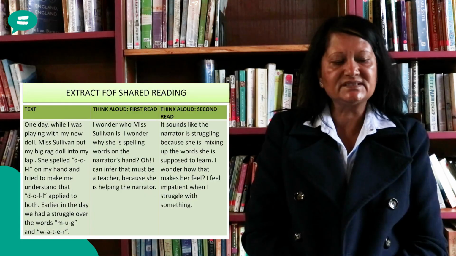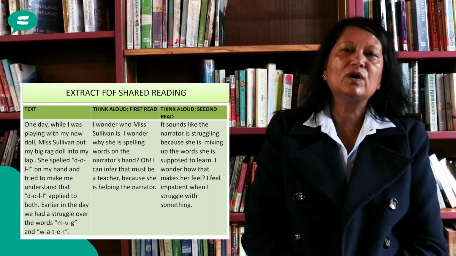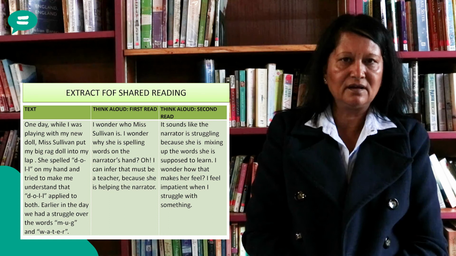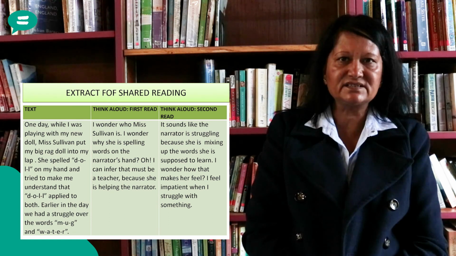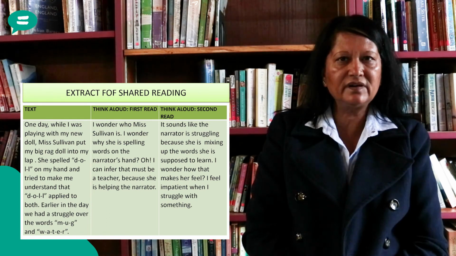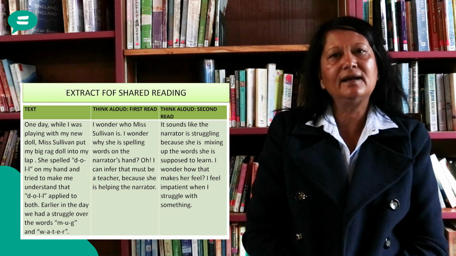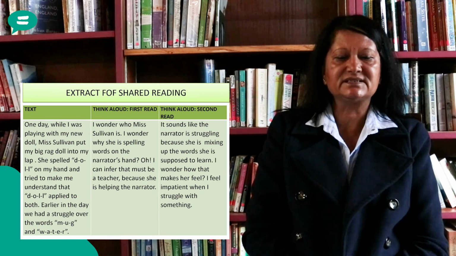The main purpose of shared reading is that learners experience what it is like to read like a fluent reader. Because they are not really concerned about the technicalities of reading, they can observe the teacher role modeling reading and focus on skills of stories like story elements and characters.